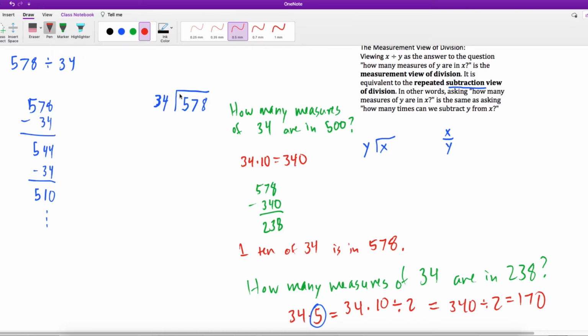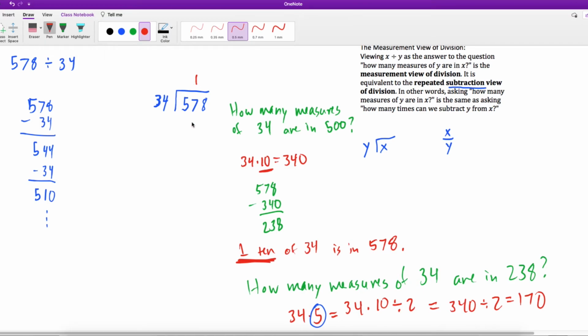Okay, so you would ask yourself, okay, 34 goes into 5 no times. Well, that's the same as saying there are not 100 copies of 34 in there, so there's nothing here. Usually people just leave it blank, so I'm going to get rid of that 0, but you can also write that in. And then, okay, well, how many times does 34 go into 57? That's essentially asking how many tens of 34 will fit in to this whole number here. And we already know 110 fits, so we have a 1 here.